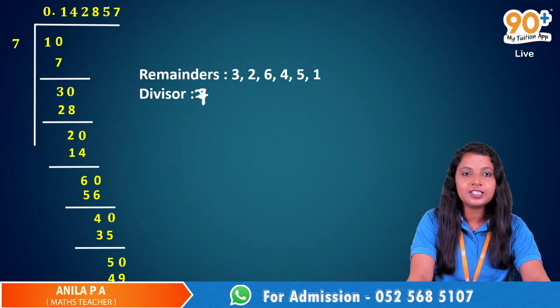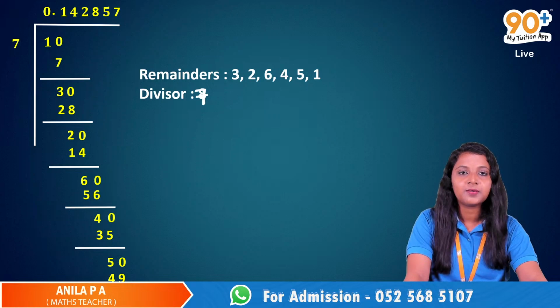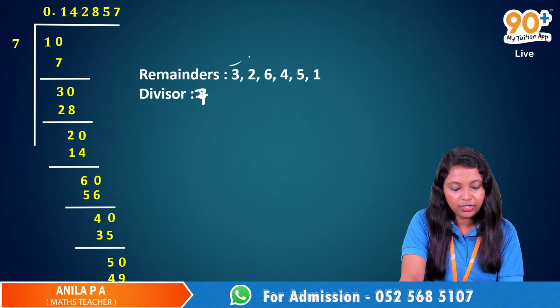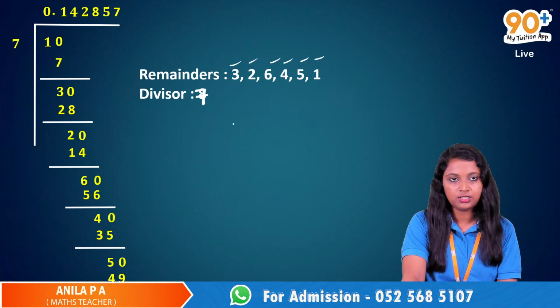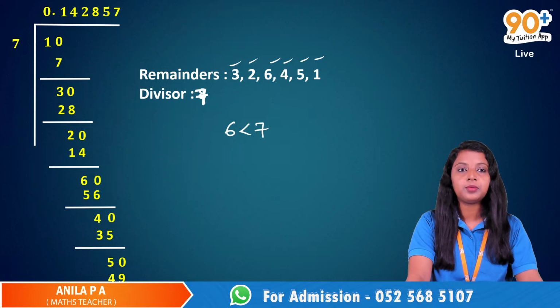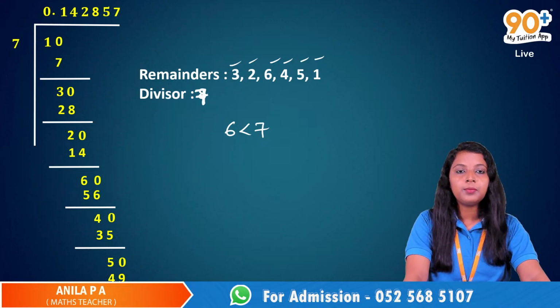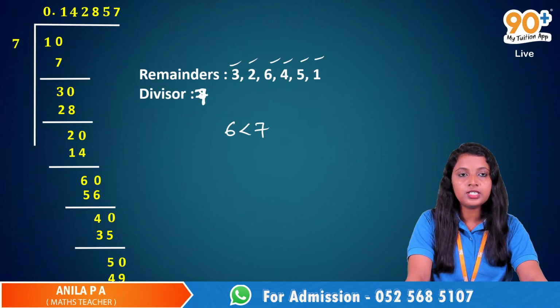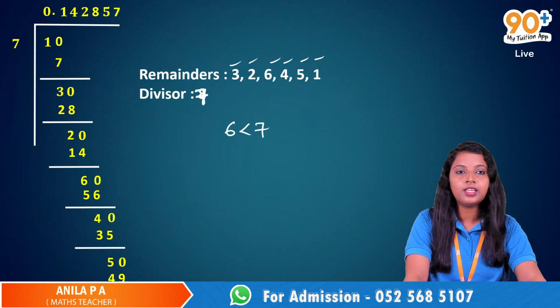Any other doubts? Yeah, again see this 1, 2, 3, 4, 5, 6. Okay, 6 is less than 7. So that is correct only, but that was a typing mistake. Sorry for that. Okay, next, any other hand raises? Yes, Abid. Any doubts? No. Okay, any other hand raises? Rishikesh? Yes, Rishikesh?